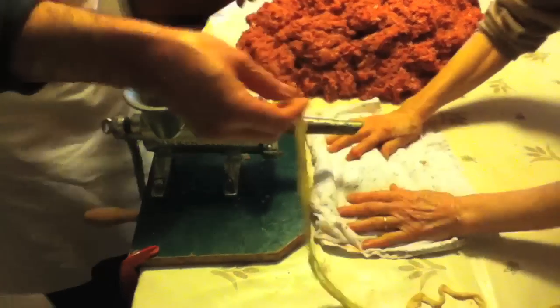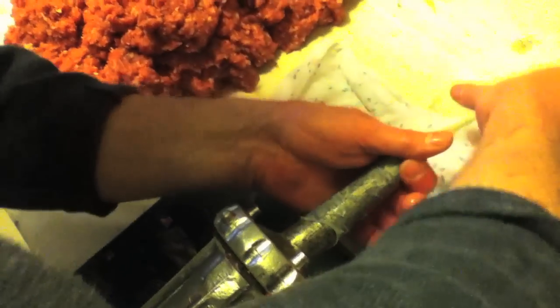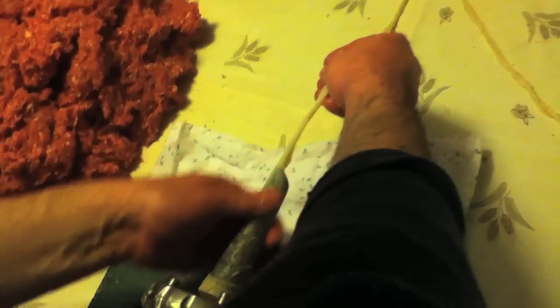Good. So this is the thing you have to attach to the end of the grinder so it can come out as a sausage, pretty much. Here's the casing. Just slip it over the end. As such. Kind of looks like something else. When you get the rubber on, then you want to string it all to the bottom there. And you'll see how it works as it is.